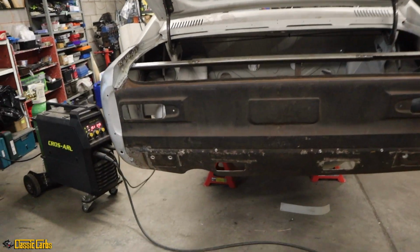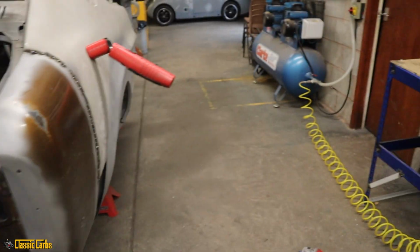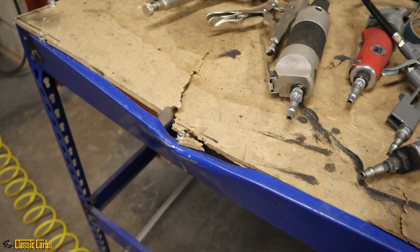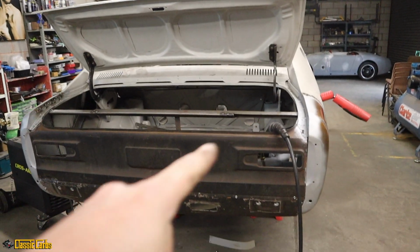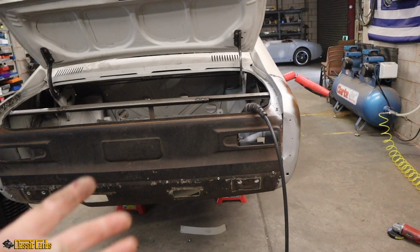We've got the panel now in where we want it, and I've just been tacking in this jobby permanently. I had a bit of a meltdown though. Every now and then I lose my rag. Things like this happen. I'm gonna have to repair that at some point. On a positive note, I'm very happy with the way this has gone in. It's gonna come out again, that panel, because I've got to prepare it.